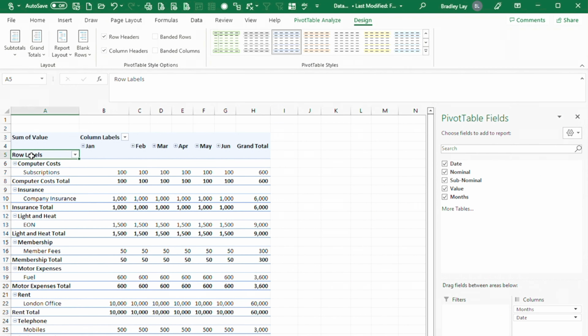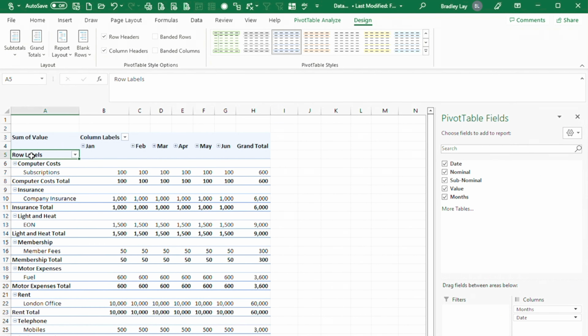Step number 5, add slicers. Now that we have the basic pivot table set up, we can change this to adapt to any specific reports your business requires by using slicers. For example, say we've been asked to provide a deeper dive of Q1 costs for specific nominals, then we can add 2 slicers to achieve this. To add the slicers, we click on the menu Pivot Table Analyze, then we've got Insert Slicer. So for this report we want to use a slicer for nominals, and then we also want to add another slicer for inserting a timeline. So again, Pivot Table Analyze, Insert Timeline, click on Date. This now allows us to dynamically filter this report by date and by nominal.